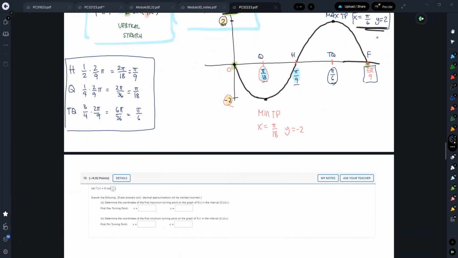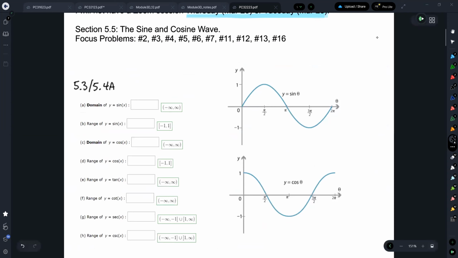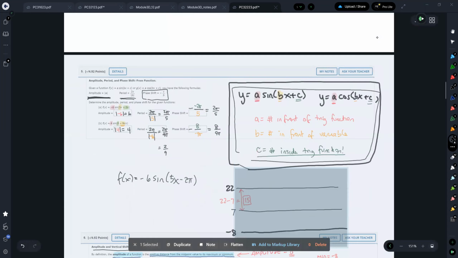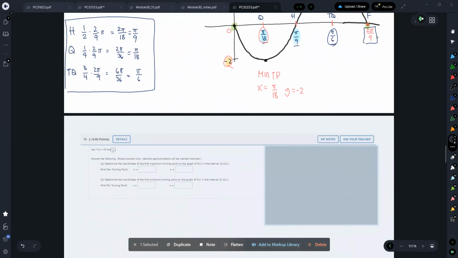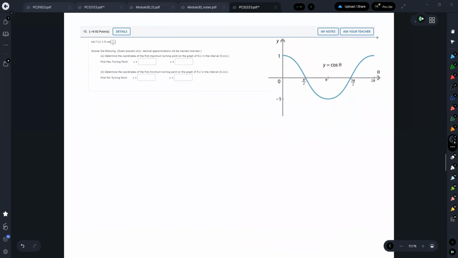Number 12 is the same type of question. This time it's a cosine wave, so I'm gonna grab the cosine wave right here. And then kind of move it down. All right, so I'm going to put the pattern right there, and we're going to use that to gauge what the new function looks like. The next function in this case is 8 cosine of x over 5. Another way of looking at this function is it's the same thing as 8 times cosine of 1/5 x. So instead of dividing, multiply by the reciprocal right here.